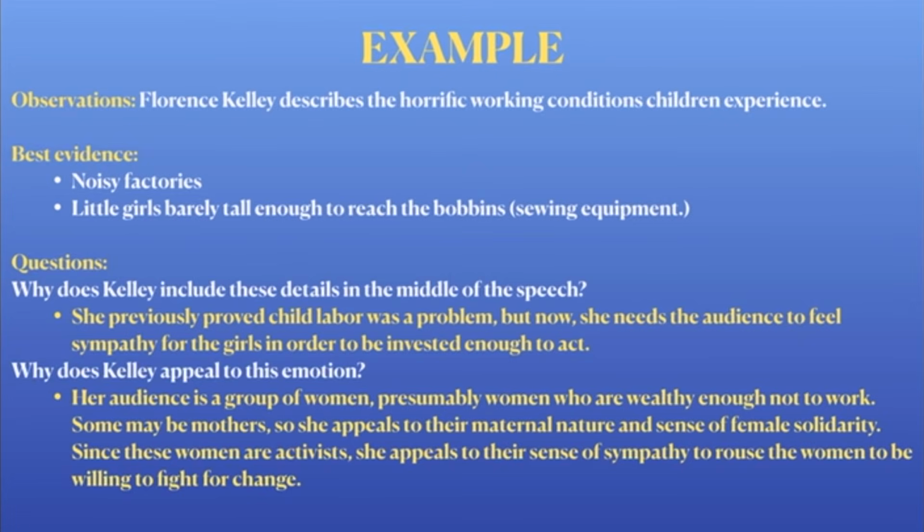So how do we know this? Well, if you read the speech, which I highly recommend, by the way, she starts to vividly describe the working conditions that these little girls must suffer through. And the reason she does this is to appeal to the emotions of her audience because her audience is predominantly women. So they'll feel sympathy for the little girls, they'll feel pity for the little girls, and that'll make them want to help these girls.